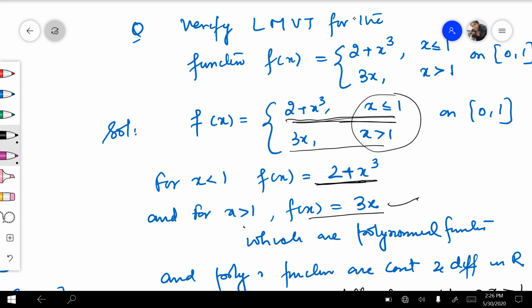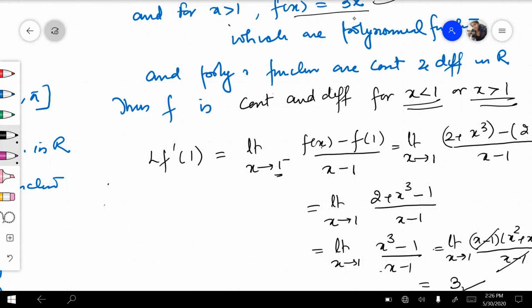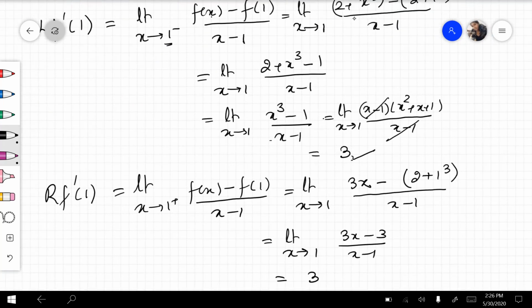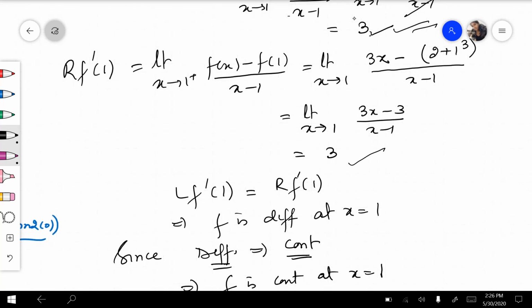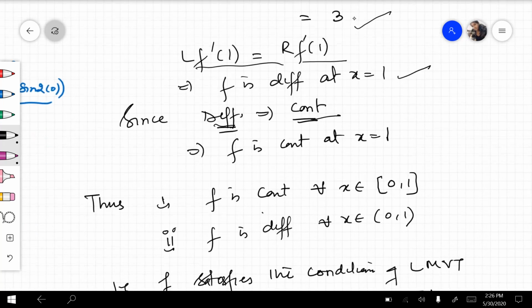as well as differentiable. That means जो हमारे पास फंक्शन है वो 1 से छोटे नंबरों के लिए कंटिन्यूस भी है, डिफरेंशिएबल भी है, 1 से बड़े नंबरों के लिए कंटिन्यूस और डिफरेंशिएबल भी है. तो क्या वो 1 पे कंटिन्यूस है, क्या वो 1 पे डिफरेंशिएबल है? तो हमने लेफ्ट हैंड डेरिवेटिव निकाला 1 पे which was equal to 1, डिफरेंशिएबिलिटी की डेफिनेशन अप्लाई करके. राइट हैंड डेरिवेटिव निकाला which is equal to 3, so that means left hand derivative and right hand derivative are same, so it means it is differentiable. और हर डिफरेंशिएबल फंक्शन कंटिन्यूस होता है तो f कंटिन्यूस भी है 1 पे.